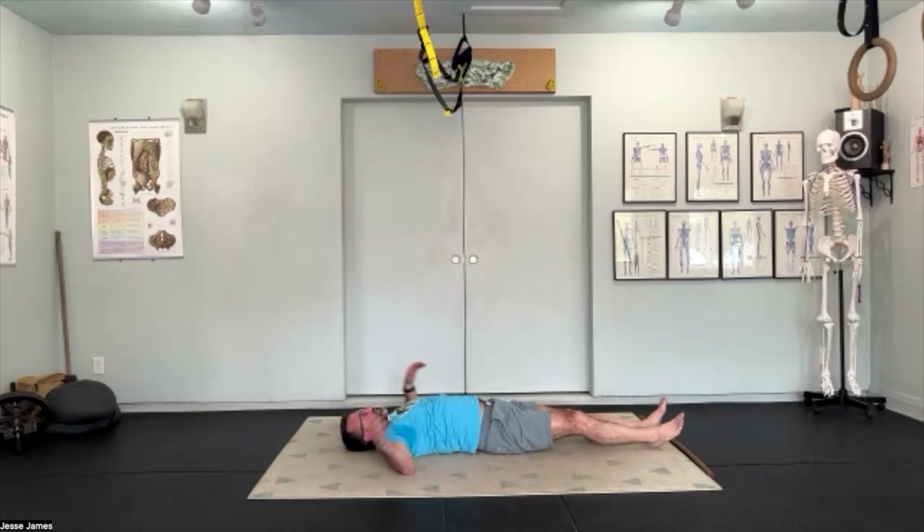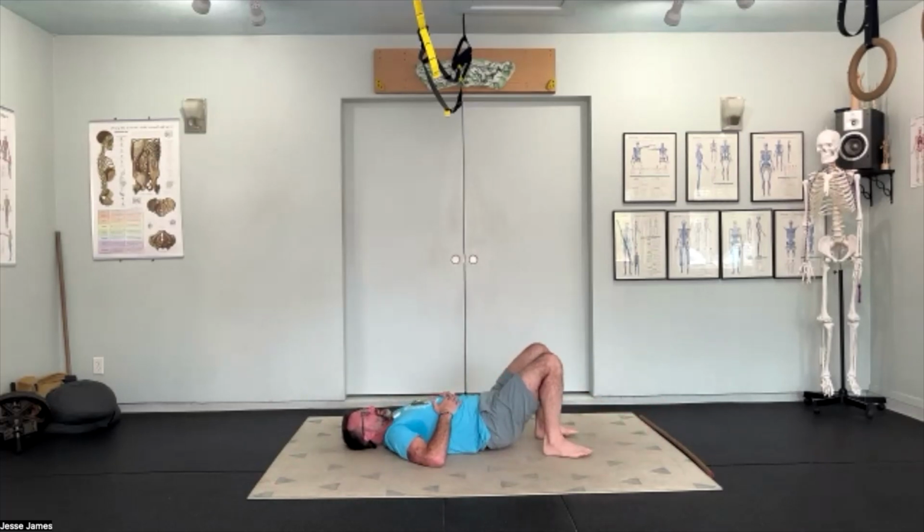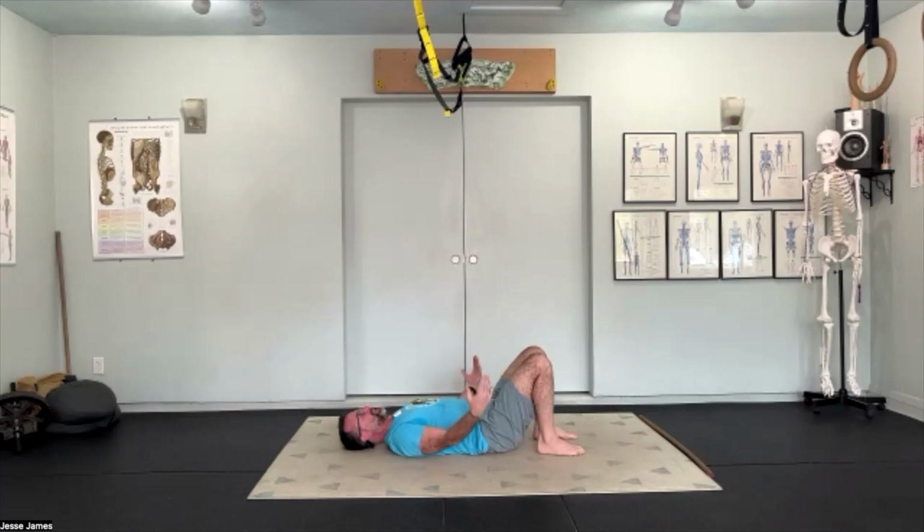Once you get 5 to 10 reps, we're going to come back down, let the feet relax comfortably on the floor, and let's get another 5 to 10 nice crocodile breaths. Allow the hands to soften to the floor with the palms up. Feel your shoulders soften and relax. Feel your head soften to the floor. Nice inhale, filling up that abdominal wall. Exhale, feel that navel draw all the way into the spine.